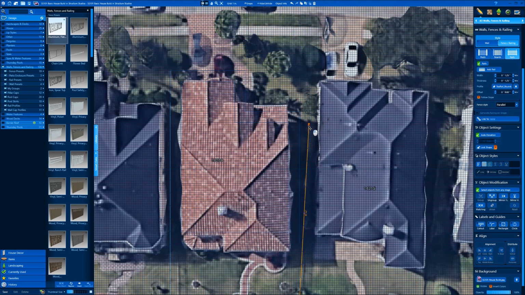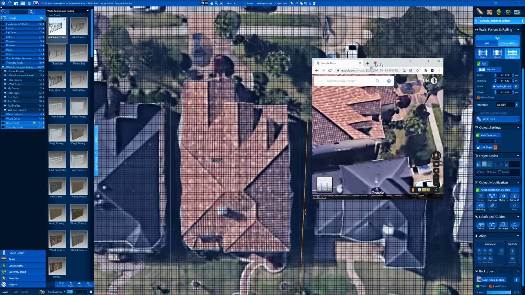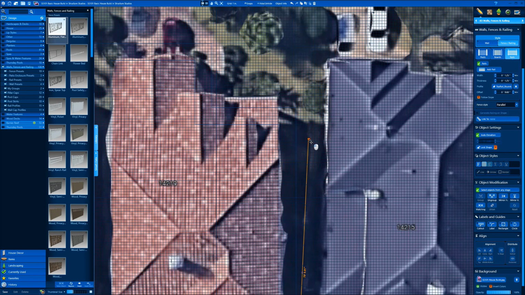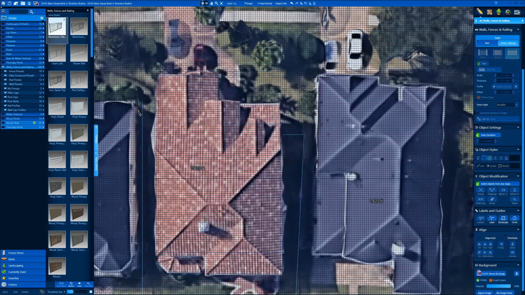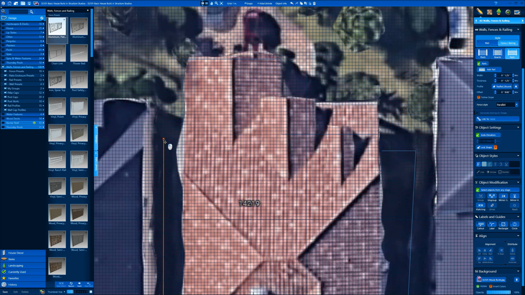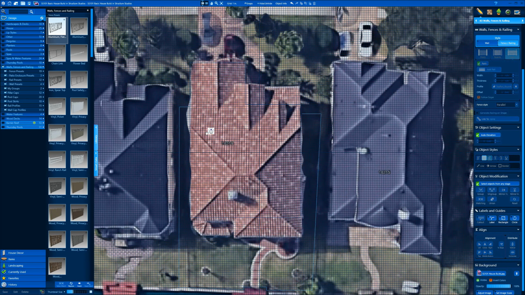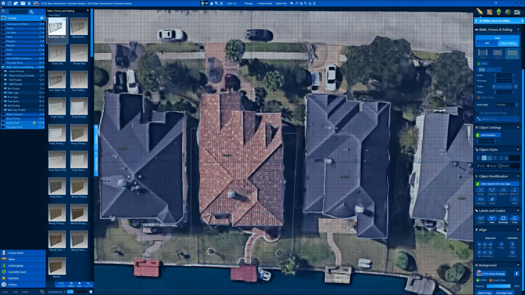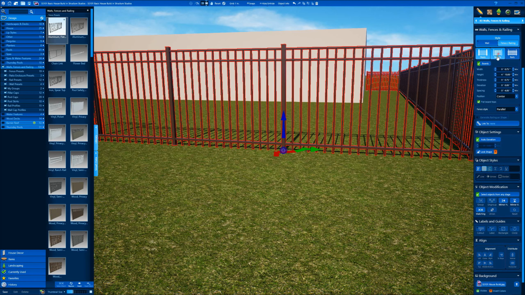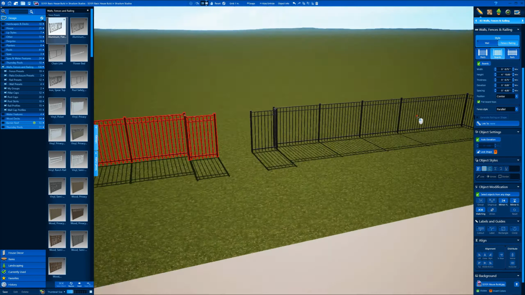Alright, so here we go. Let's see where these fence lines terminate. It looks like about right here, so we're going to back this up a little bit, drawing our fence line. There we go. Let's go on the other side and delete my guidelines. It looks like we are about, we're just going to guess. So let's just back this up and come over a little bit. There we go. Done deal. Now we are set up. We have our property line. We know where our back is. We know where our front is. We know our orientation. And our fence looks like it's at 5 foot, so that's what it's going to be.